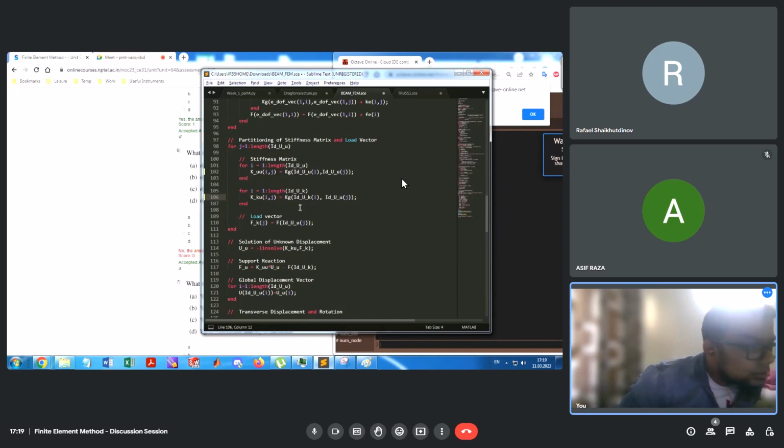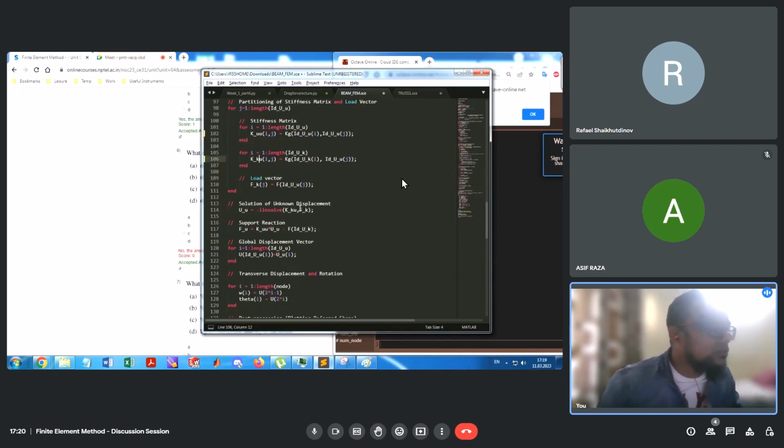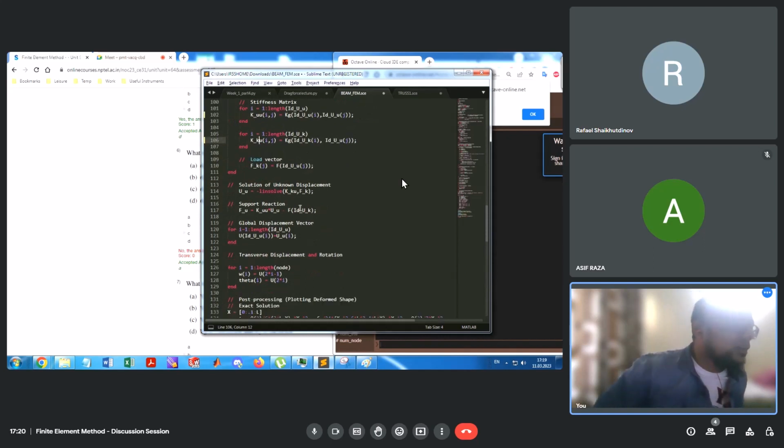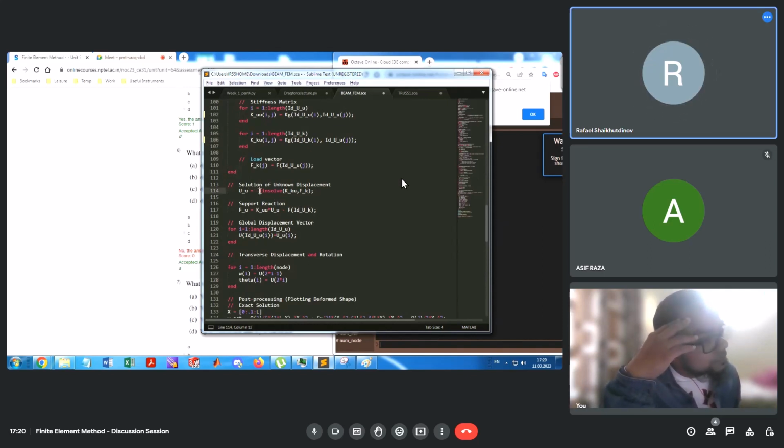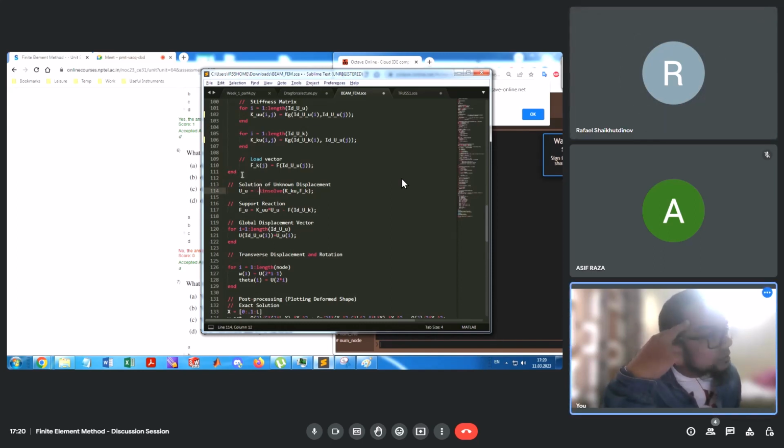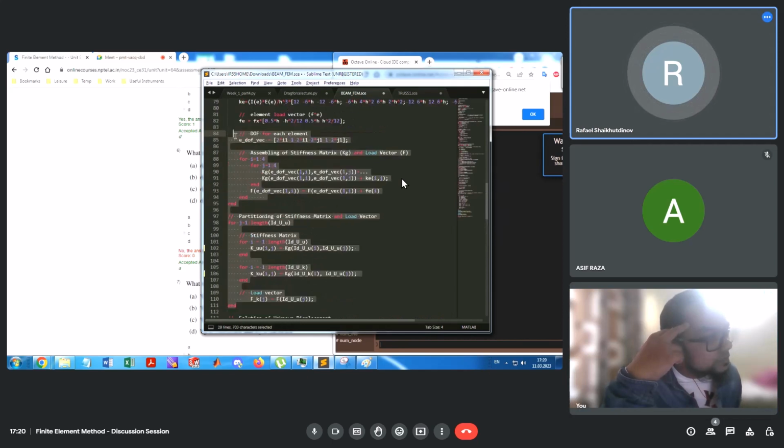So after this, we'll have everything partitioned, like KUU, KK, KKUU, KKU. All things have been partitioned now. You run everything now till line 111. By the way, interesting why we need to minus here. It was unclear moment also. Okay, I'll tell you. Don't worry. We just run this.